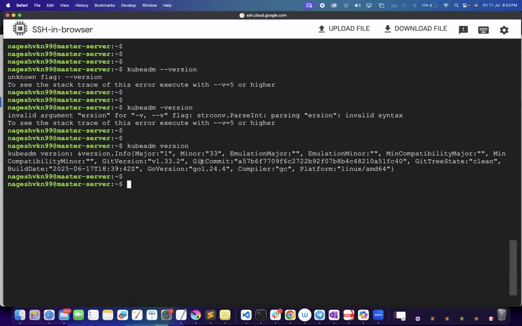Okay, kubeadm version. I'm able to run it successfully, so that means kubeadm is installed properly. This is the version of Kubernetes I'm using, 1.33.2. That's how you check the version of your Kubernetes.